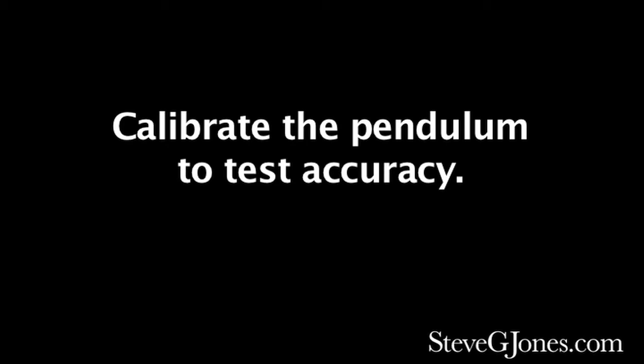So now we need to calibrate the pendulum, and we do that by asking three questions. We don't want to assume that the pendulum is giving accurate information. We want to calibrate it, to test it, to make sure our instrument is accurate. If our instrument is accurate, then we can proceed to the next level. But right now we're calibrating. So we would ask three questions, all of which we know the answer to already, but we want to make sure. So to calibrate this, I would ask something that I know the answer to.